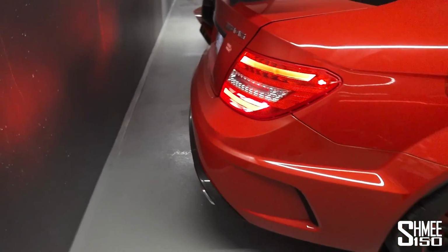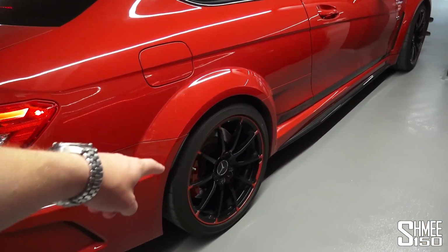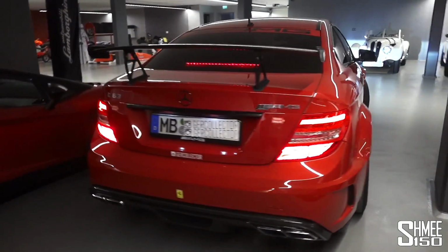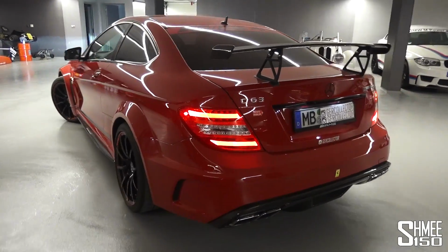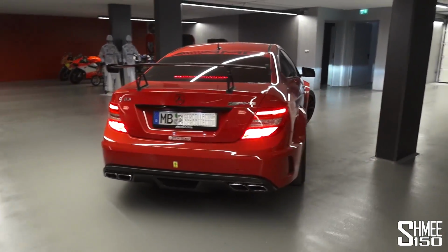Barks into life with a snap. Now this car is actually a special edition, so it has a number of unique features. The reds that are around the wheels, new headers, exhaust system. Yeah, it's a little bit crazy. We're going to be taking it out. Looks super cool with the wing on the back there, top the rear deck lid.